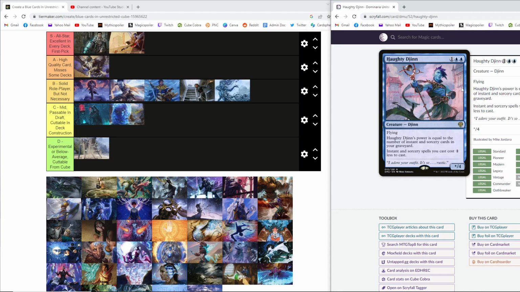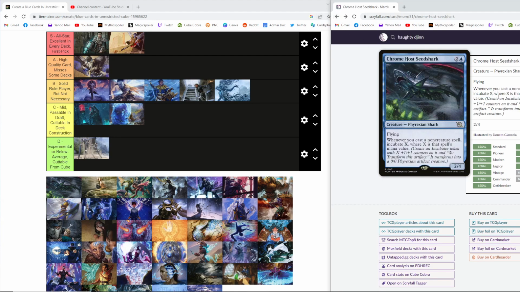This is a card that we had in our cube. In fact, we played them alongside each other and just wanted to see which one was better. And I think a lot of us had firmly landed on Chrome Host Seed Shark being better, and better by such a large degree, in my opinion, that it embarrasses Haughty Djinn.